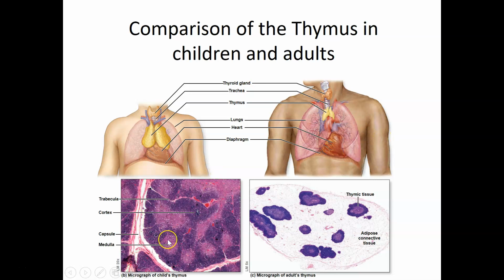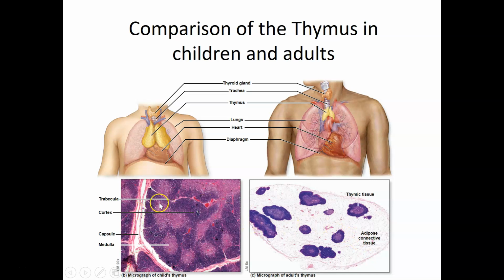This also shows a histological section through a childhood thymus versus an adult thymus. You can see not only is there a difference in size of the glands, but the actual functional tissue, the lobules, is pretty much filling the gland in the childhood section. Whereas in the adult gland, there are just scattered pockets of active lobules, and the rest of the gland is made up of fatty connective tissue, adipose tissue. So not only is the gland smaller, but the number of active lobules is greatly reduced as well.